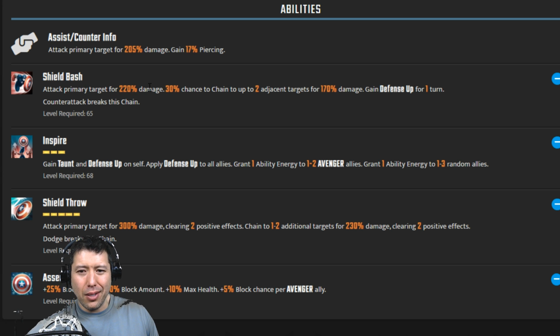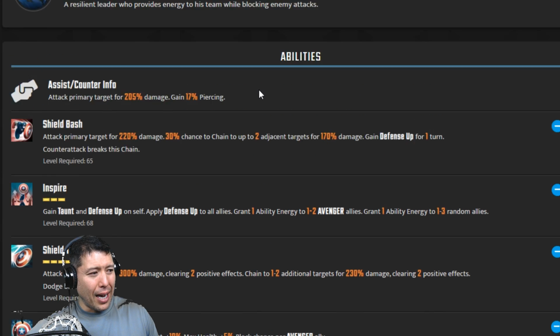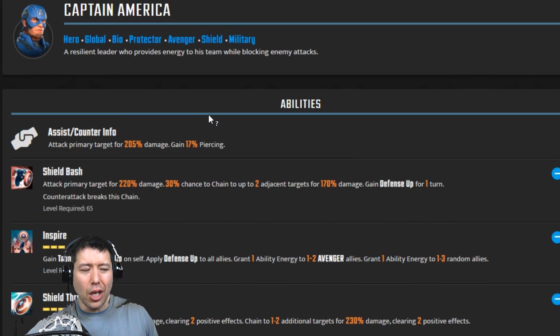He gets an attack on his basic, he gets defense up, his shield throw on his ultimate is okay, clears 2 positive effects when it chains. And I just think that this Inspire is still such a strong move, and the tags that he has, I still think that he is in that number 2 spot.